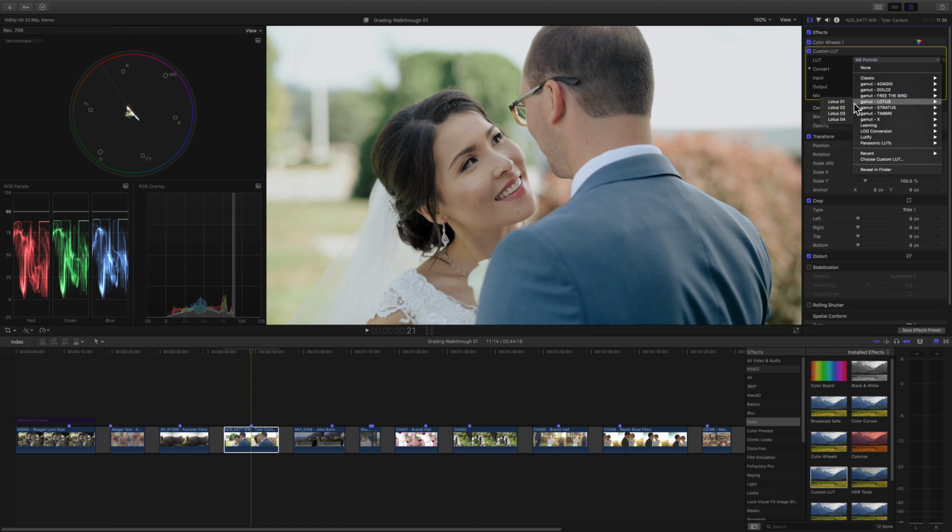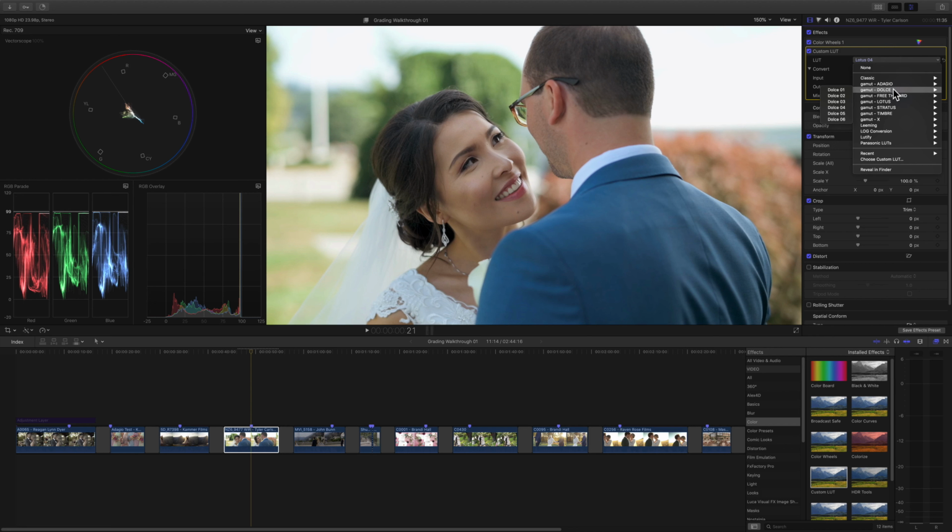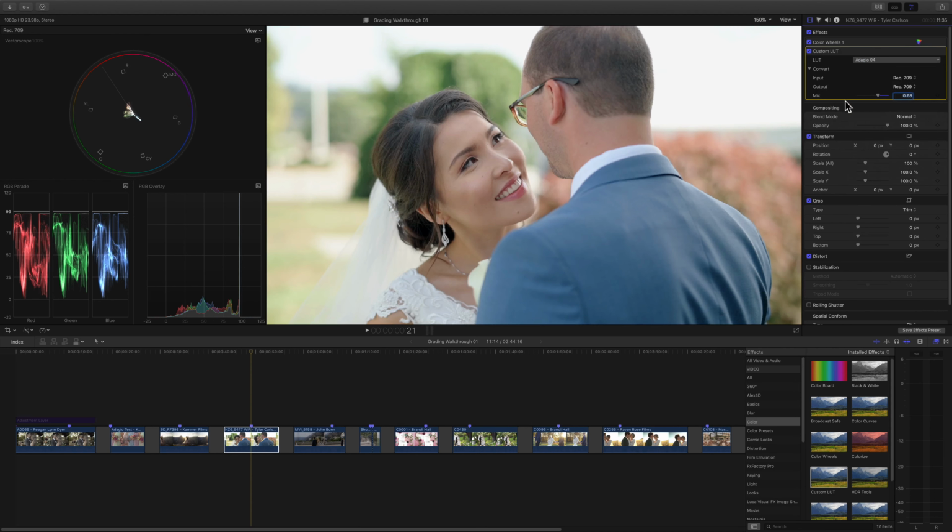Let's try Lotus 1 maybe. Let's see what Lotus 1 looks like. So that one's gonna be very vibrant. So if we wanna use that one, we're gonna dial that back down, but we might be able to navigate. Let's see what Lotus 3 looks like. Again, that's a little bit more desaturated in the greens. Let's try to go to Lotus 4. That one evens out a little bit more. But I'm getting more of a yellow tone in the skin tones, and in this case I prefer pinker skin tones to reflect that bright and airy look here. So we're going to go back to Adagio 4 and kind of set it there at a 0.7.